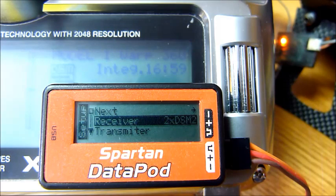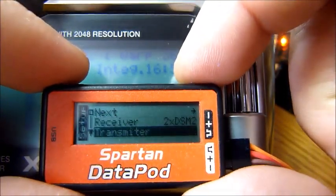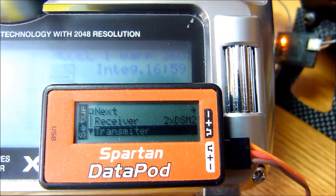That's your indication that receiver setup is done. From there you can either power off, take a break, or go right into transmitter setup. To do that, go down with the plus button to transmitter and click S to get into the transmitter setup screen. I'm going to take a quick break and get everything ready for the transmitter setup video — that is video number three.